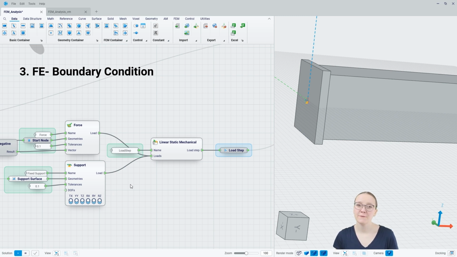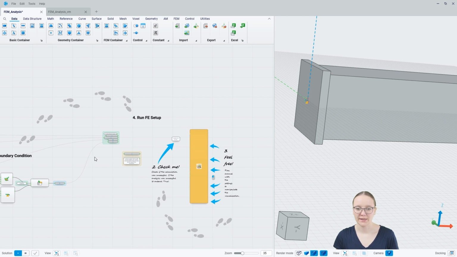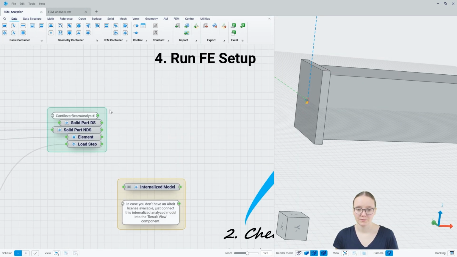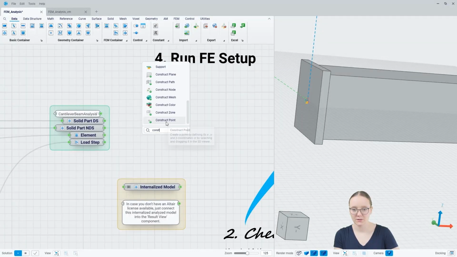We are now ready for the last step of this lesson, which is running the FE setup. And before we can do that, of course, we have to first assemble or construct the FE model. And for that, we need the construct model component.